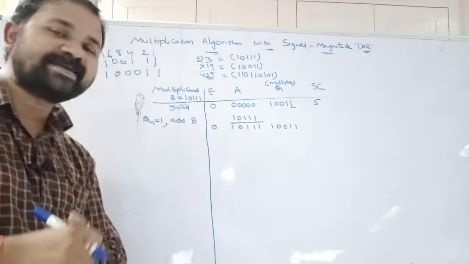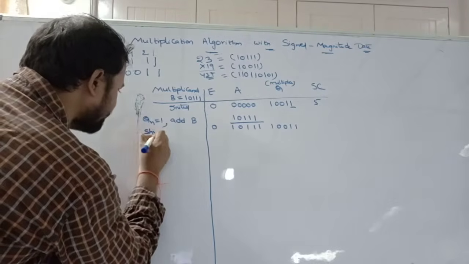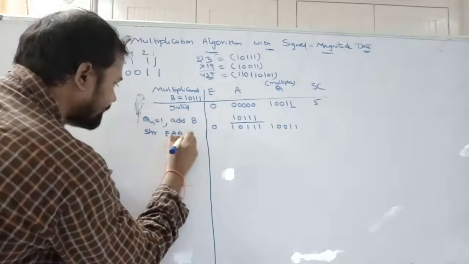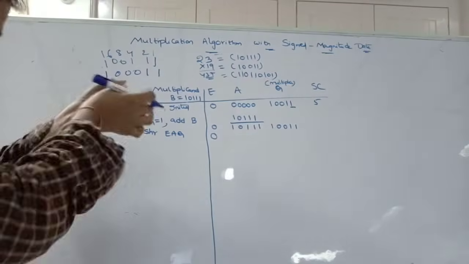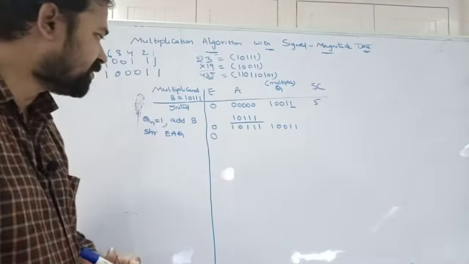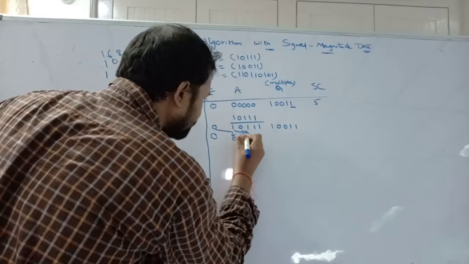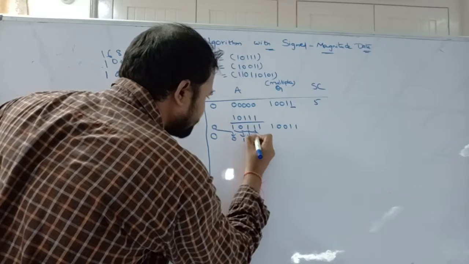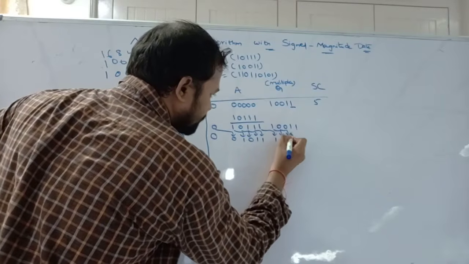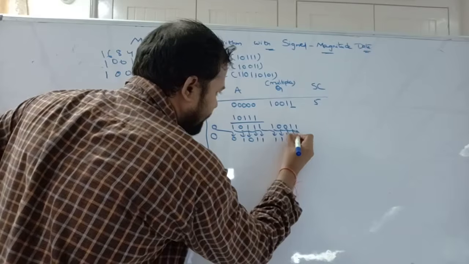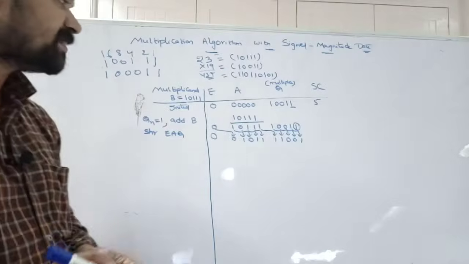So after performing the adding operation, we have to perform shift right operation. Here we need to perform shift right operation on EAQ. We know what is shift right operation. 0 will be appended to the leftmost position and all the bits are shifted one position to the right. So we will get this 0 here, this 1 here, this 0 here, this 1 here, this 1 here. Next we will get this 1 here, next 1 here, this 0 here, this 0 here and this 1 here, and this one will be discarded. Okay. Here shift right operation is over.